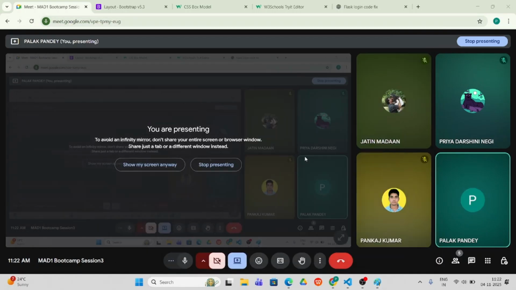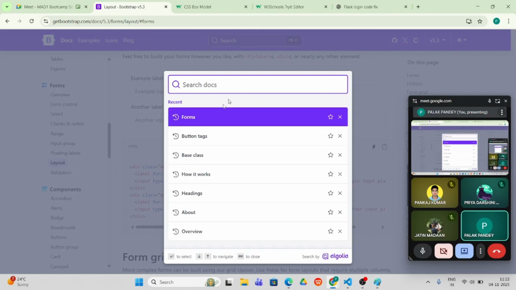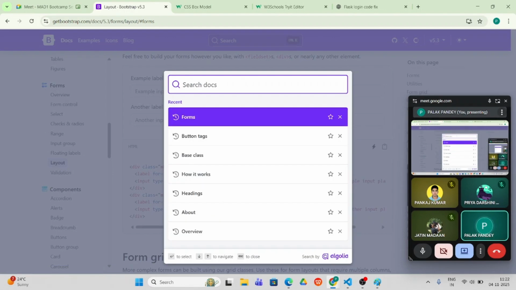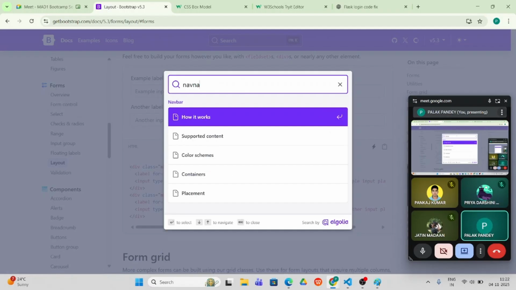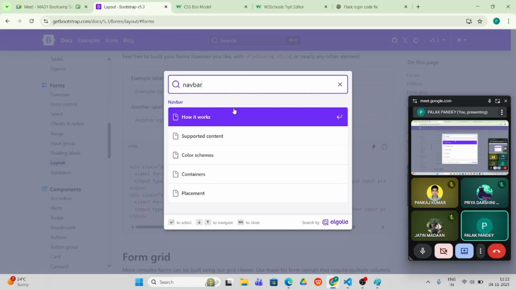Now let's build that. Before we do that, let's move back to Bootstrap. In Bootstrap, we'll search for navbar.